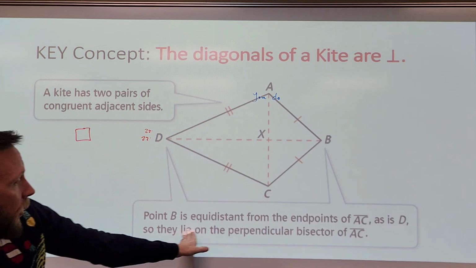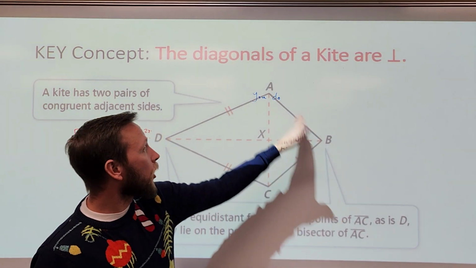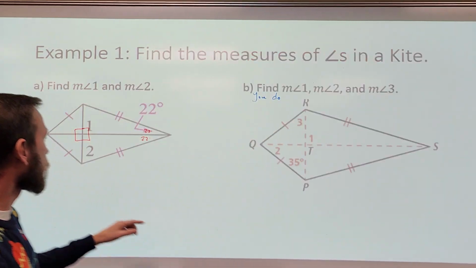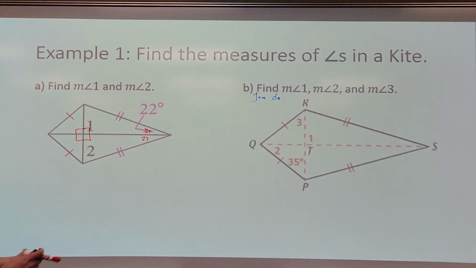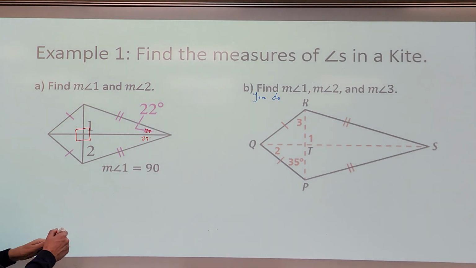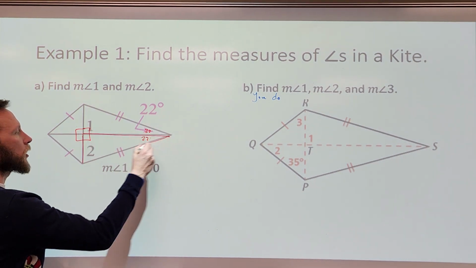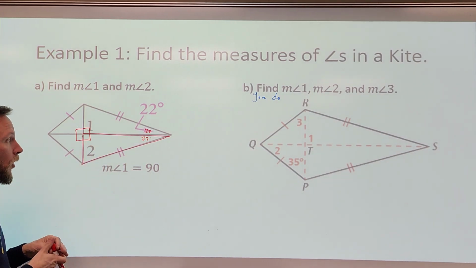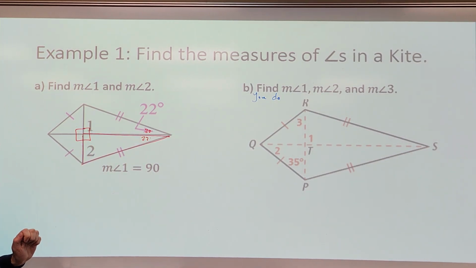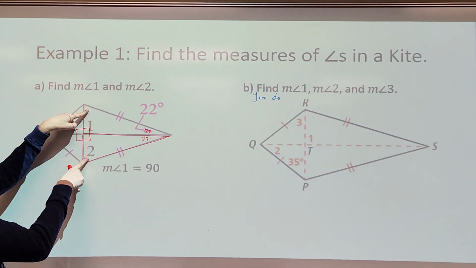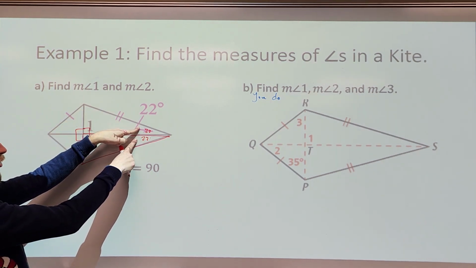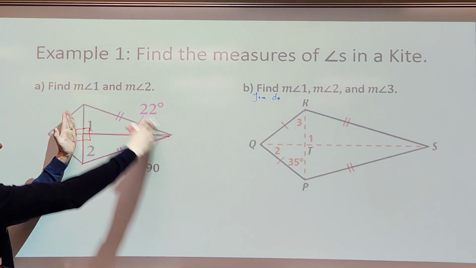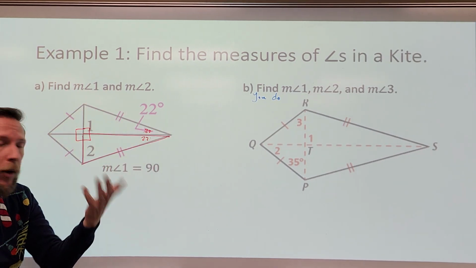We've said earlier that this segment is the perpendicular bisector, right? So these are congruent and it makes right angles, all right? So that gives us now a right triangle where I can say, if I just focus on this right triangle here, I know that the sum of the measures of these angles is 180. Or I can focus on the fact that this triangle is isosceles, these angles are congruent, these are each 22, so 22 plus x plus x has to add up to 180 if I wanted to focus on this big triangle. A couple ways you could approach this.